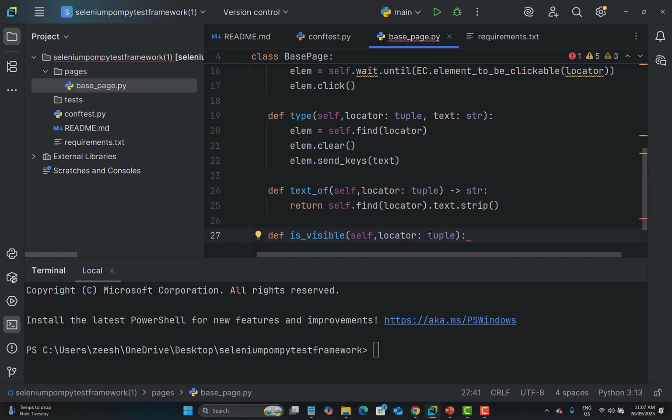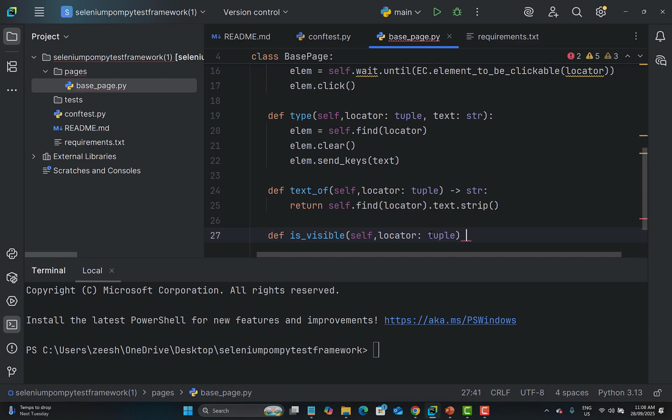When we talk about visibility, it's not about any specific output. Either your element will be visible or it will not be visible. So what we are saying is that if the element is visible, return true, if not, return false. So we are talking about the Boolean.